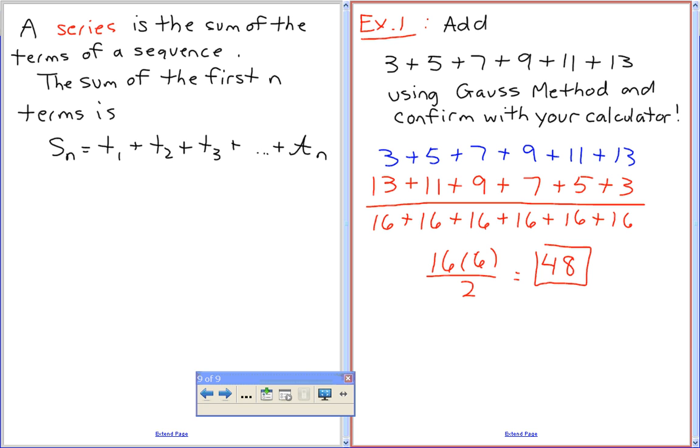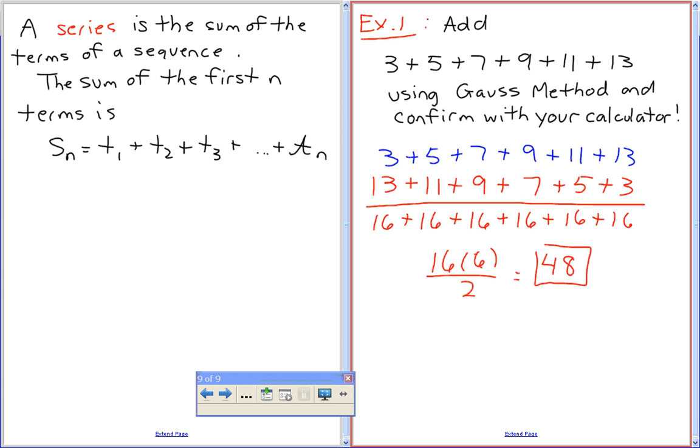Okay, the whole idea about writing this backwards is that I can't add all these numbers up in my head. I can, but I shouldn't be able to. What you can do though is I can easily add 3 and 13. What I want is to get all these numbers to be the same, so I can use these all the same to multiply.